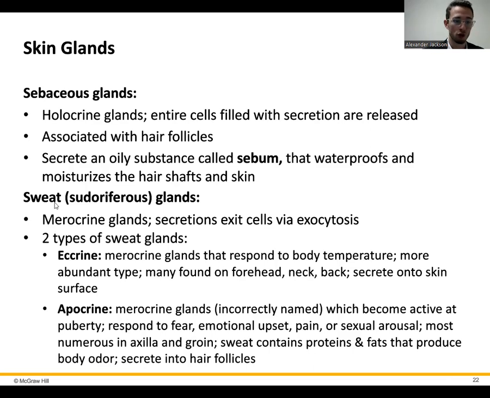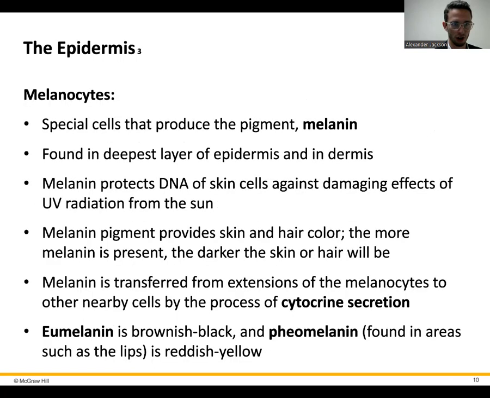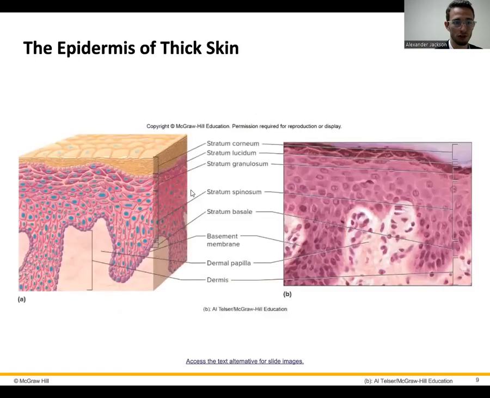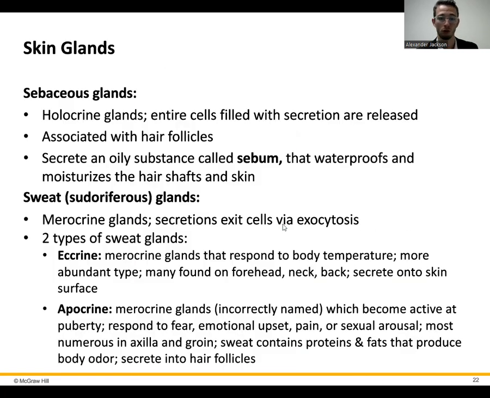Now, between the two types of sweat glands, there's eccrine and apocrine. It's based primarily on location, as well as the scent in a way. The eccrine glands are found a little higher up in the epidermis. I showed you eccrine glands earlier. Let's see if I can find it quick. So these sweat glands that are a little higher up would be the eccrine glands. These produce the normal sweat that you think of, with salt and fluid, and the goal of that is obviously to cool your body off. They respond to body temperature changes. So when you get too warm, these will secrete sweat, the water will evaporate off your skin, and cool you off.